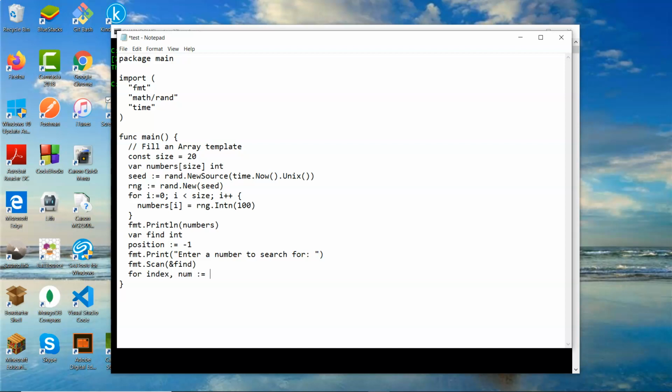We'll use a range for loop. And we're going to say if find equals the number that we're searching for. If find is equal to the number that's pulled out of the range, find is the number we're searching for.